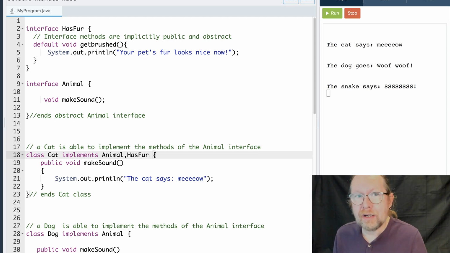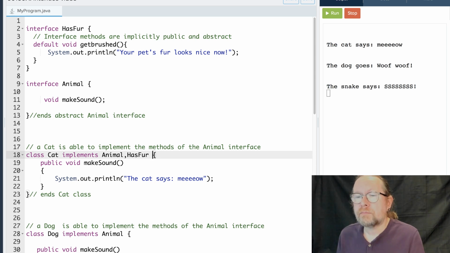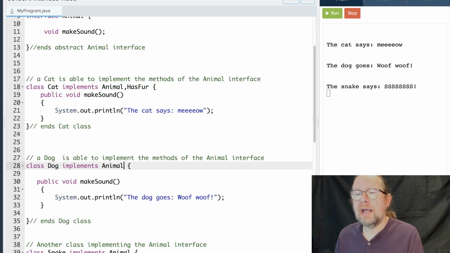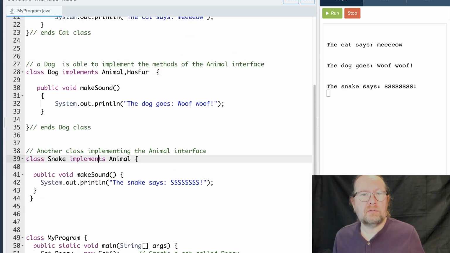You can only be in one class, but you can implement a bunch of different interfaces. And each of those interfaces is a blueprint for just those methods that apply to you, that make sense to whatever kind of object you are. So, cat implements Animal and HasFur, and dog implements Animal and HasFur, but snake only implements Animal.